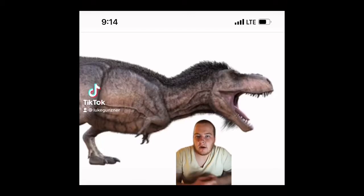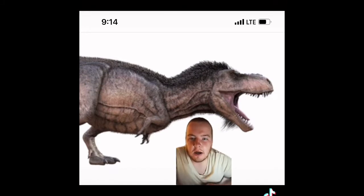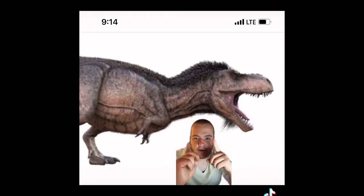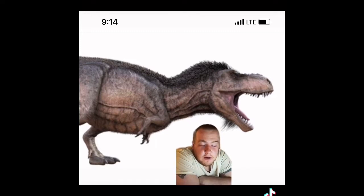Quick disclaimers: this is a stock photo, and the movie was Jurassic Park — even at that point in time, they were starting to think that most if not all dinosaurs had some sort of feathers. With those quick disclaimers out of the way, let's get into it: did T-Rex have feathers?